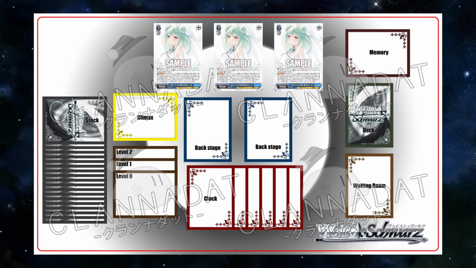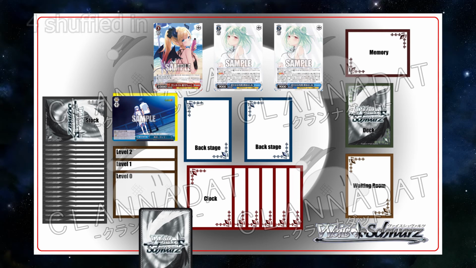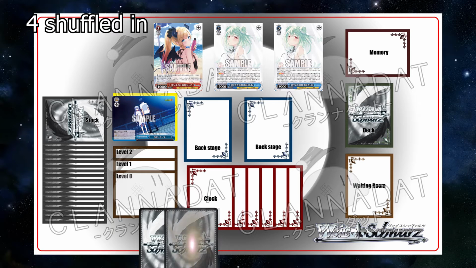Alright. Here's a combo. You get a full field of the Rushias. You play the Climax. You get a Choco onto the field. She gains 2k5 power. Now with the other Rushias, you salvage a character, shuffle 4. With the other one, same thing. Salvage a character, shuffle 4. Now you have enough ammo for the Chocos.